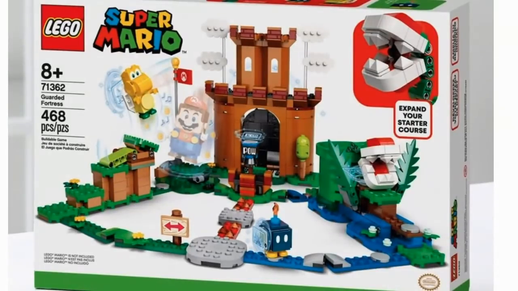Jeff, real quick, is asking in the chat, the flagpole is really tiny compared to Mario. Will it support the plumber? I actually did that for a photo just to take a picture of it.